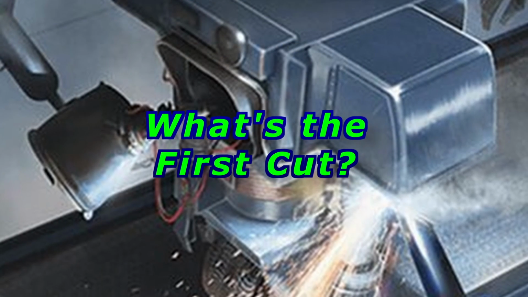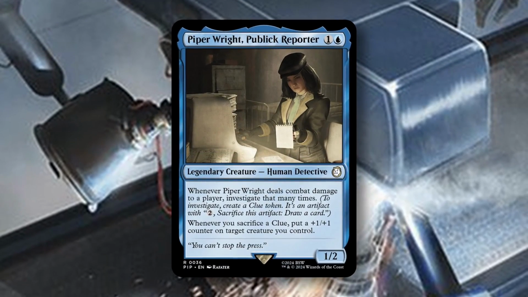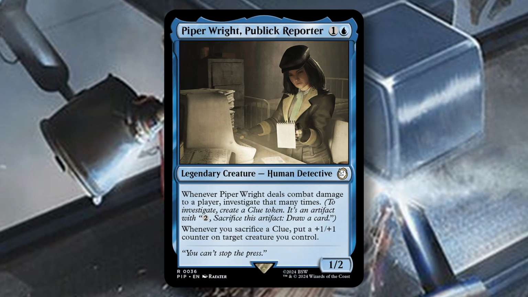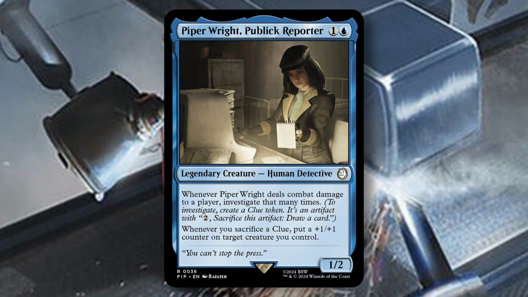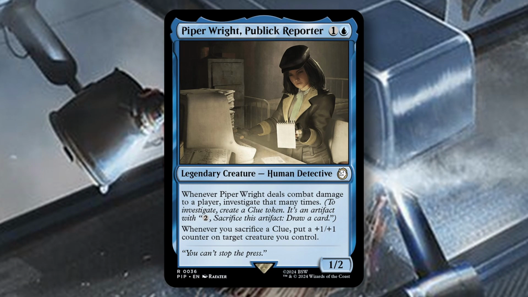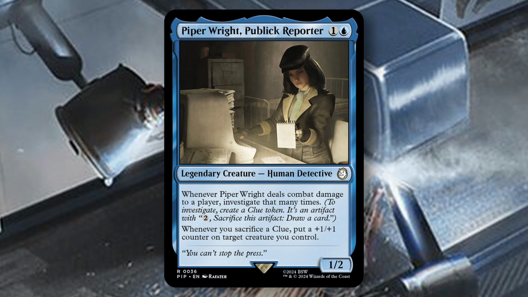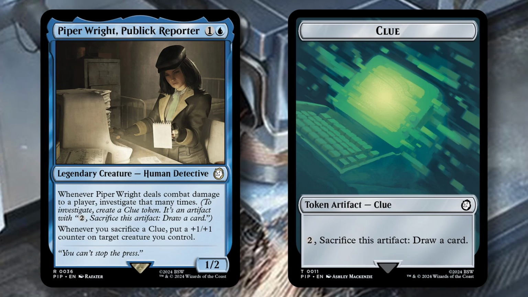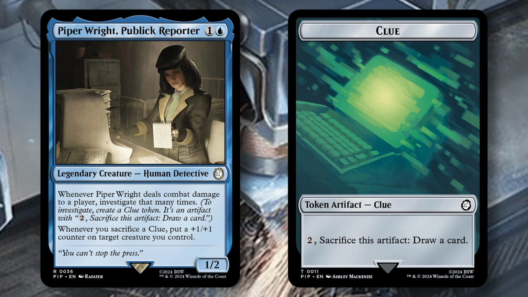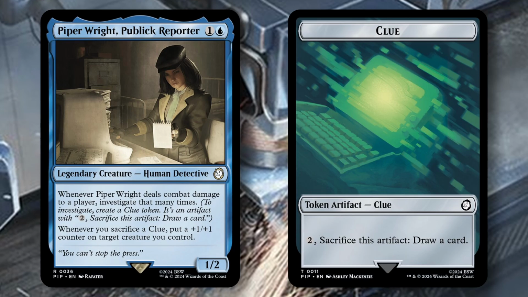What's the first cut? Again, no matter which strategy you're optimizing for, Piper Wright, Public Reporter, isn't doing enough to help either of them. Honestly, it feels like they had an extra design idea coming out of Murders at Karlov Manor and slapped it on Piper. In any case, clue tokens are well outside the bounds of what this deck is trying to accomplish, even if they hand out +1/+1 counters when sacrificed.